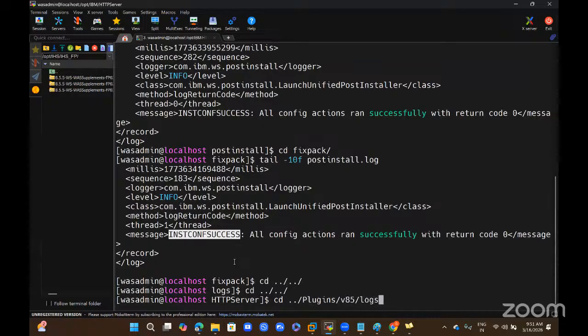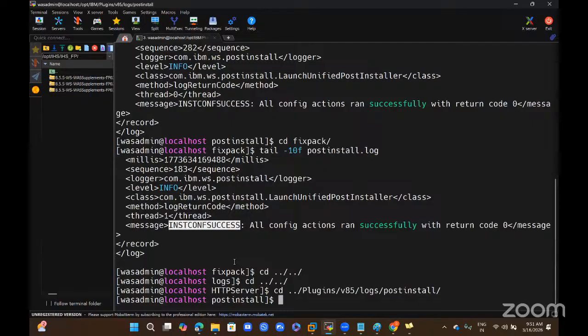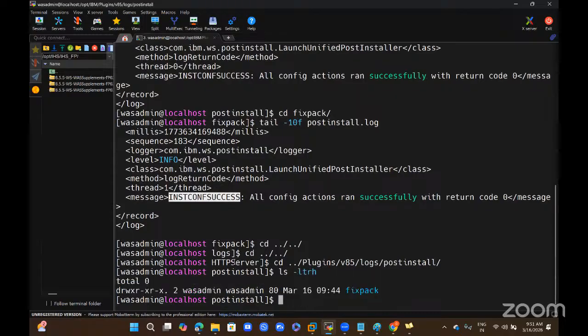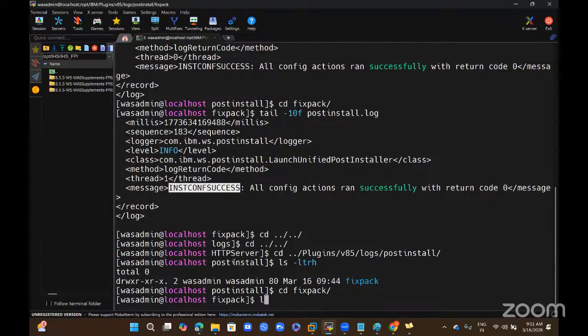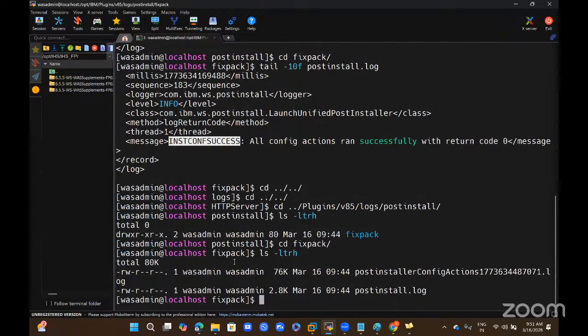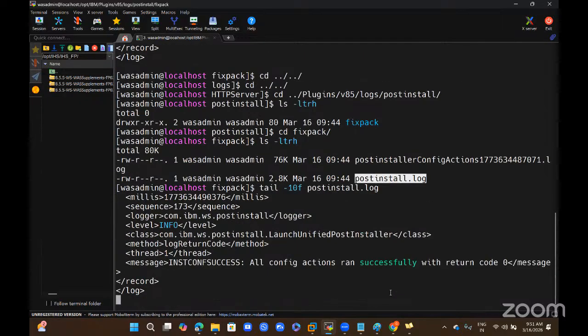Plugins V85 and logs. Post install, tail -10f. See, this is post install success report.